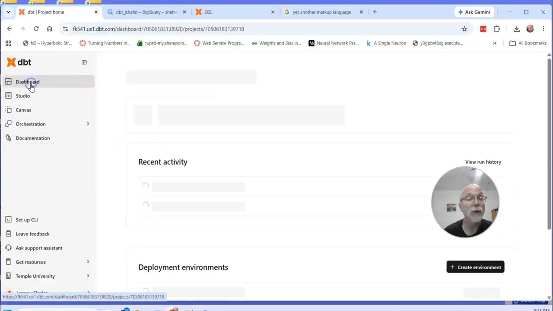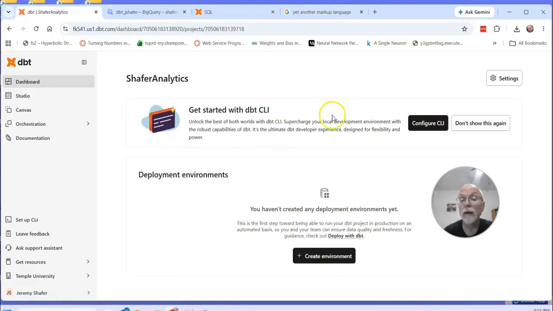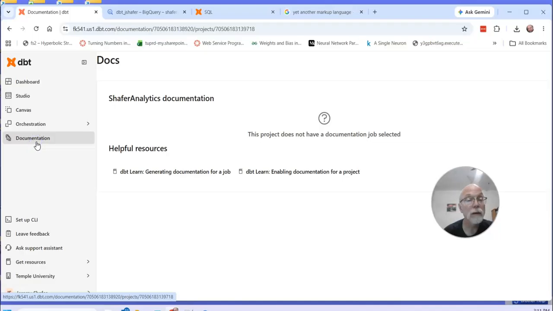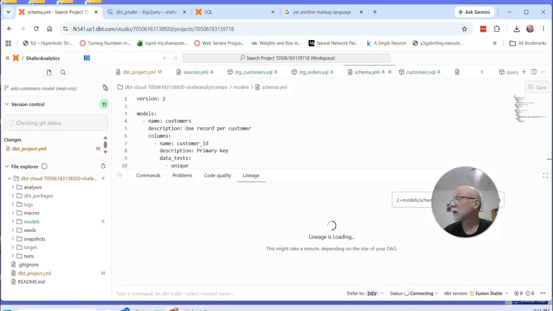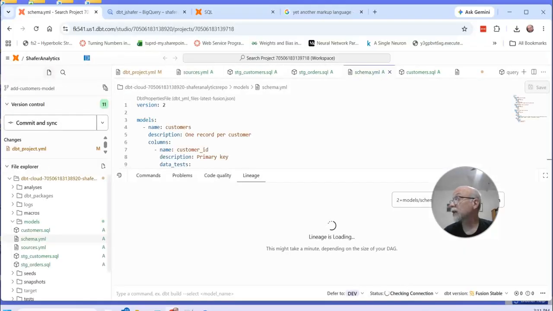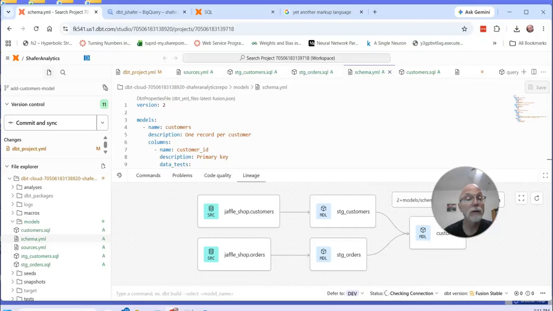Let me go to the dashboard. No. So it's not clear to me how to change the environment.